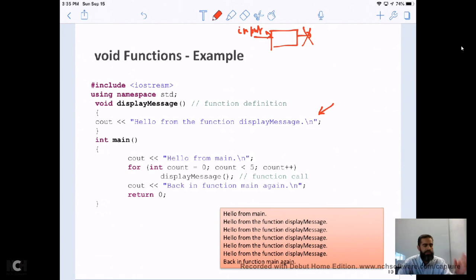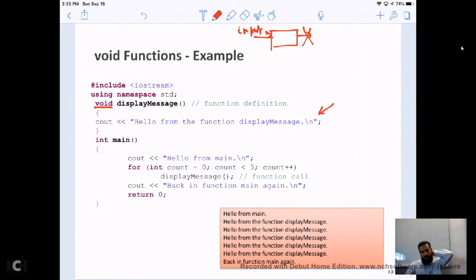or as Shahid said, a function can save the output data to a file, for example, on your hard disk. So there is an output, but not necessarily returned inside the main function in a variable. You can print on the screen, you can print on a printer, save to a file. So in that case, the function return type is void.